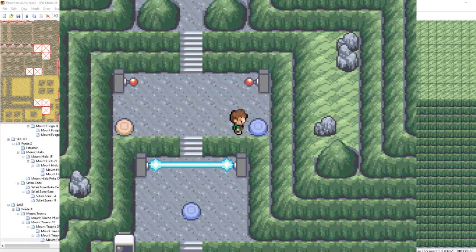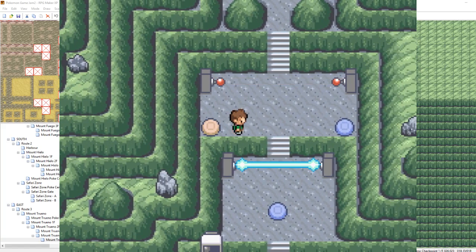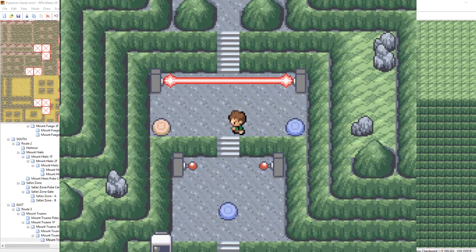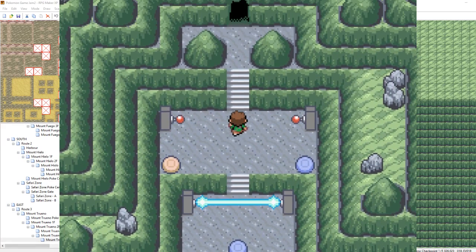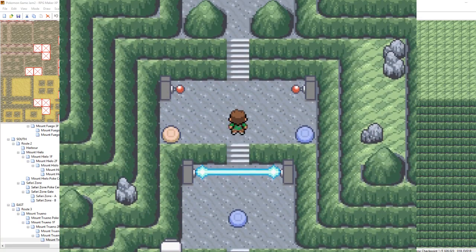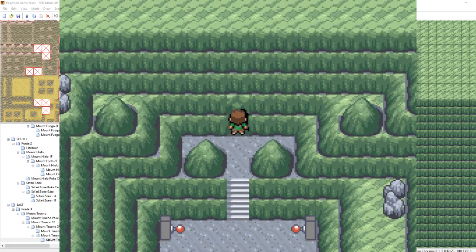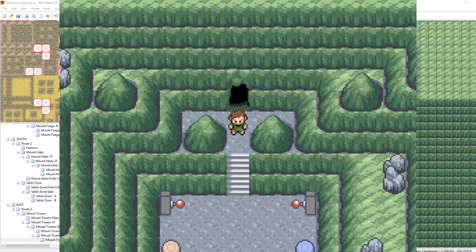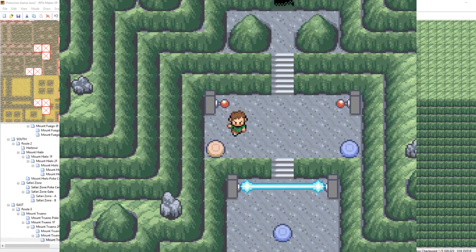Ha ha ha! It's working! Now we're gonna make some really interesting puzzles. Good stuff. I might need to add one more layer up above. Up there. Yeah, I'll add two layers up above up there. Yeah, this is looking pretty good.